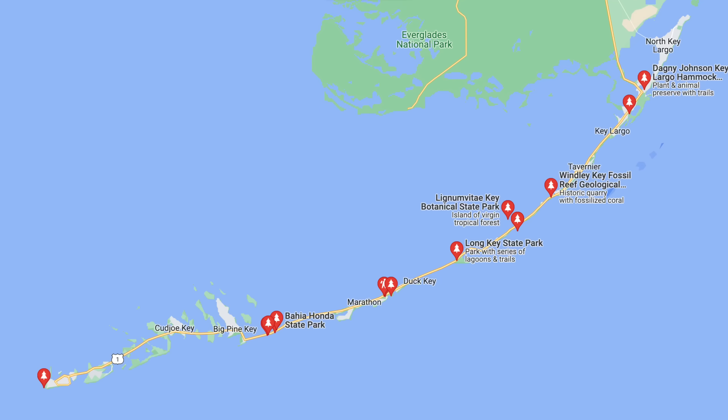Bahia Honda — the H's are meant to be silent in the pronunciation. This place is a little slice of heaven. It's our best stop yet, right on the front. It's a shame we couldn't get two nights here — we tried to book and it only just came up. There are several state parks along the Keys and they release booking dates 11 months in advance. The next available dates were about 11 months away, around November time, apart from the odd cancellations like this one.